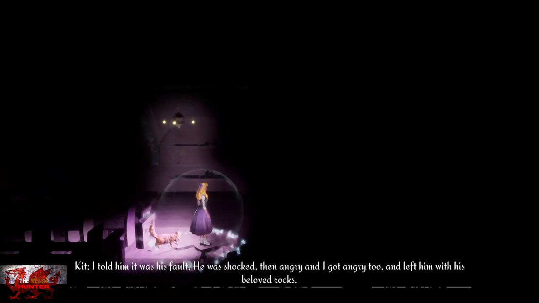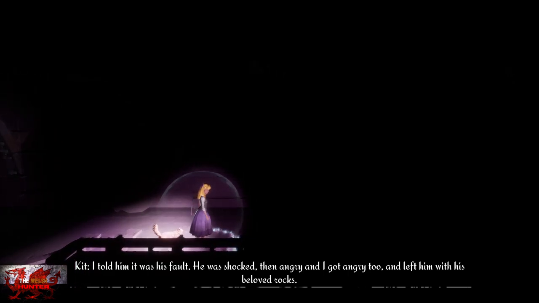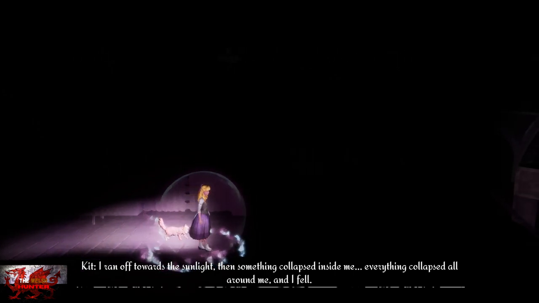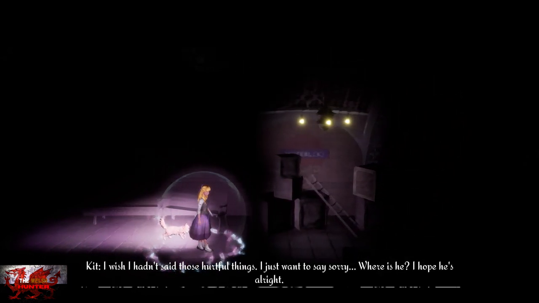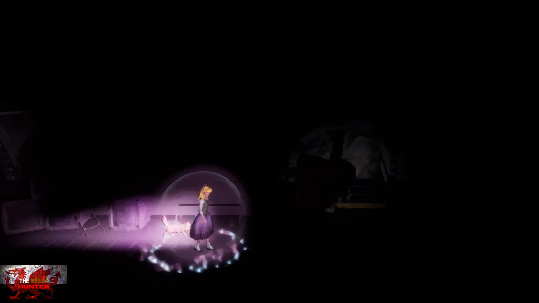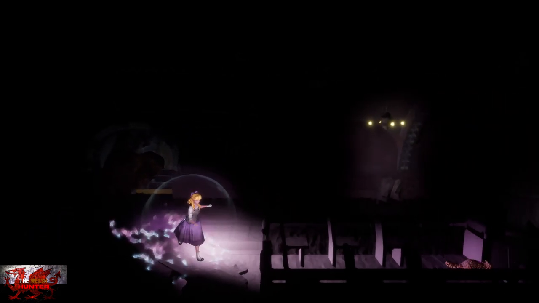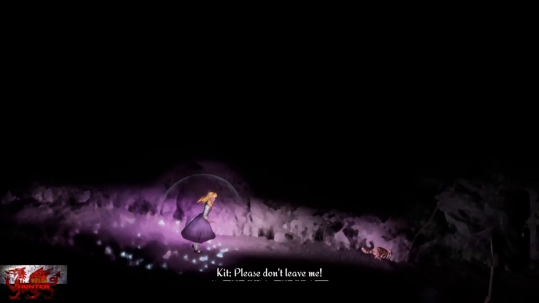Left me? I told him it was his fault. He was shocked. Then angry. And I got angry too and left him with his beloved rocks. I ran off towards the sunlight. Then something collapsed inside me. Everything collapsed all around me and I fell. And then you found me. I wish I hadn't said those hurtful things. I just want to say sorry. Where is he? I hope he's all right. You're a good listener, you know. Nobody ever listens to me. Where are you going? Come back! Let's wait together! Oh, please don't leave me!